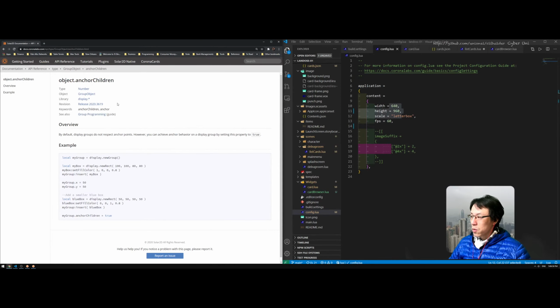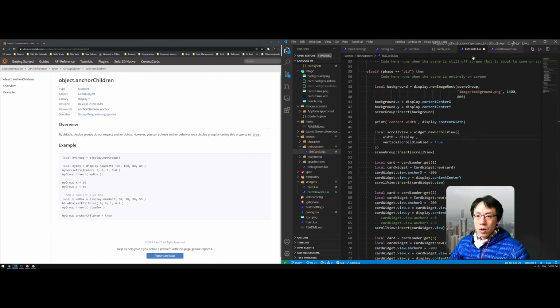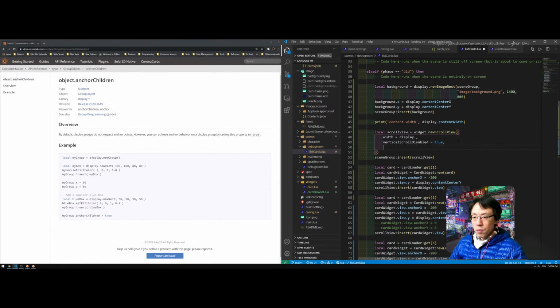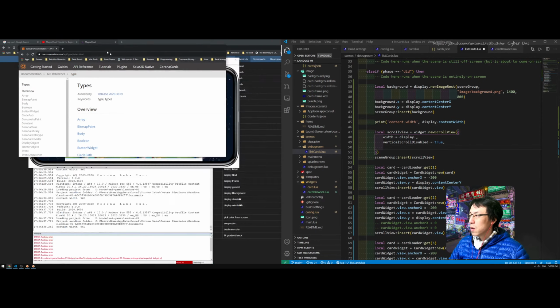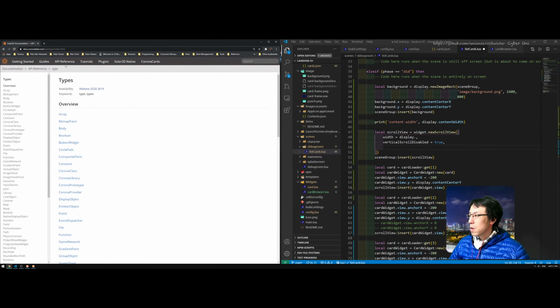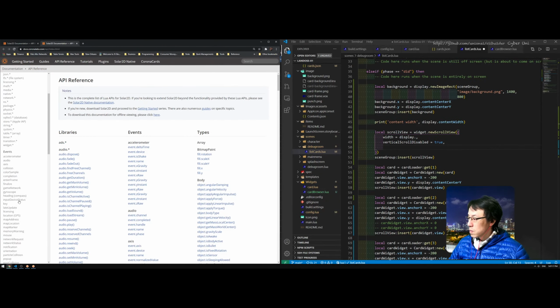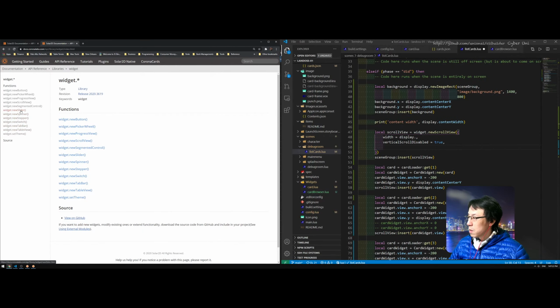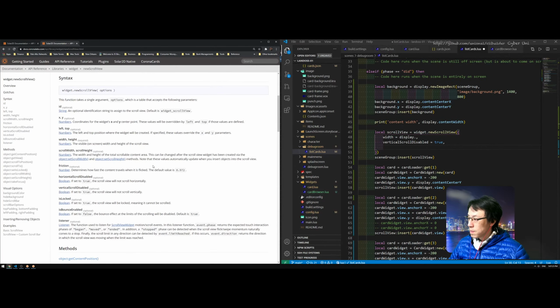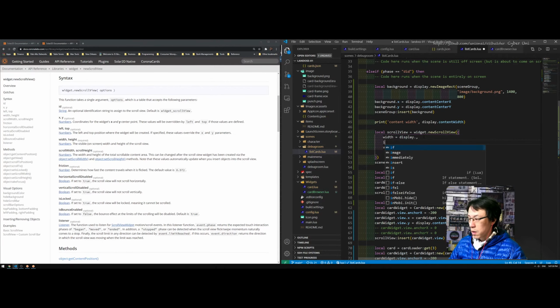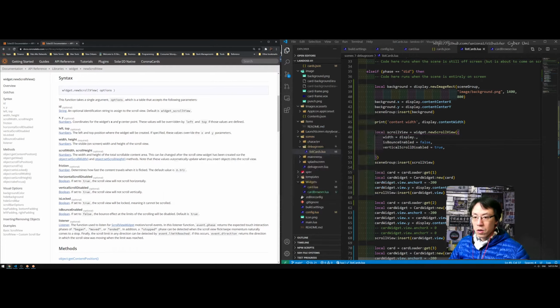And I can scroll. Another thing I want to do is disable bounce. Bounce enabled goes to false.